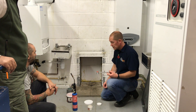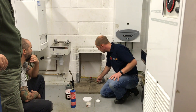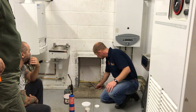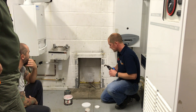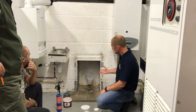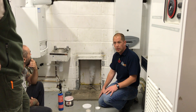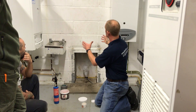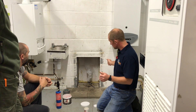In a scenario like this where we're testing an open face — maybe for an inset live fuel effect or DFE — get the smoke pellet nice and deep inside so no smoke spills out the front because it wasn't placed far enough in. Get it inside and light it up. You can see the amount of smoke that one is producing. First thing we're looking for is a pull — if we've got smoke coming out the front, we've got an issue. Once we're happy there's a pull, start looking at the flue, chimney, and brickwork around the room, looking for smoke spilling out.